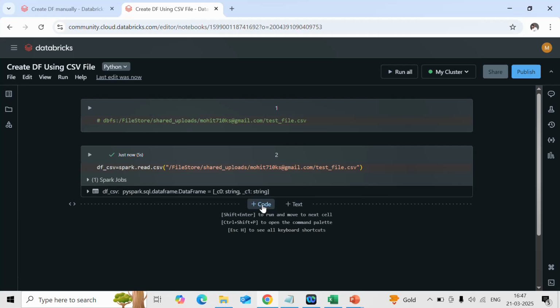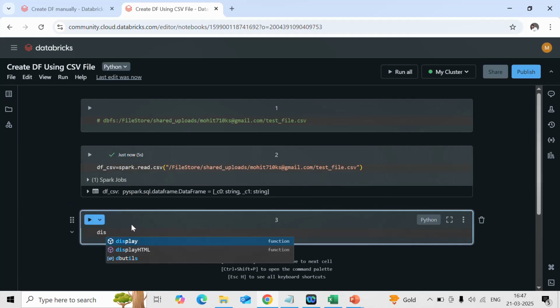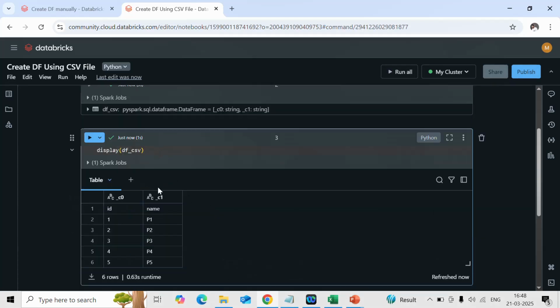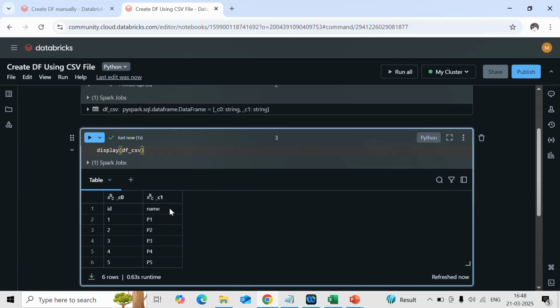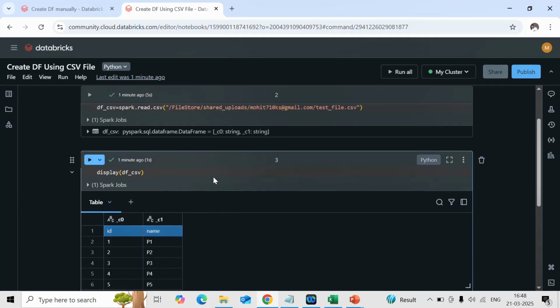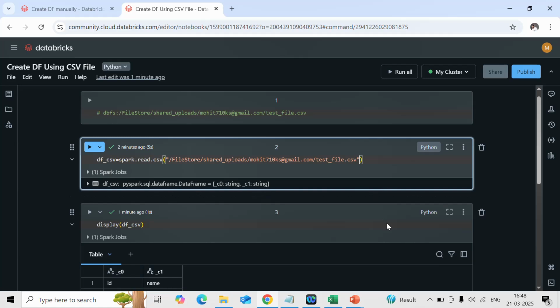Now again, to view the data frame, we can use display, then the data frame name, which is df_csv. If we run this, see, it has created the data frame, but here is one difference. It has considered the header as data and created a new column, but we don't want that. We want ID and name to be the columns of this data frame, right? So we have another parameter called header.